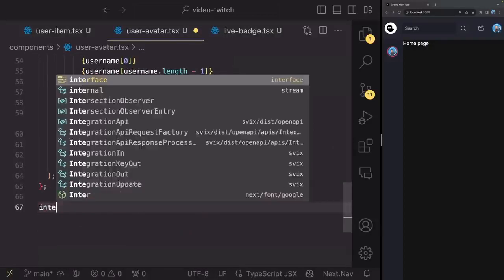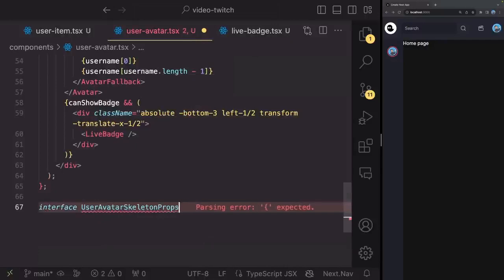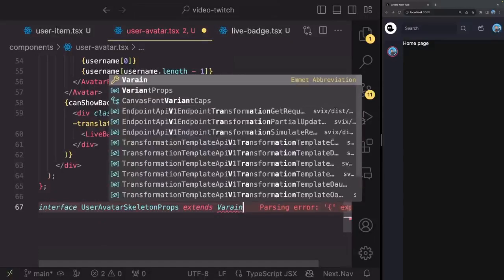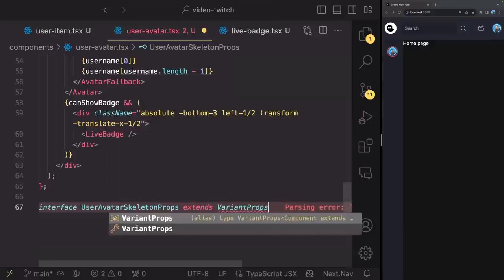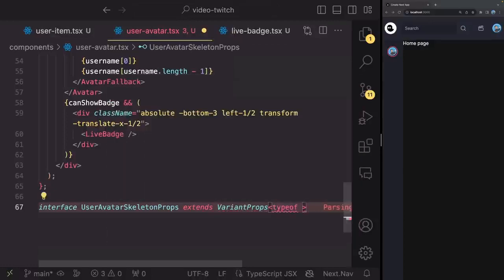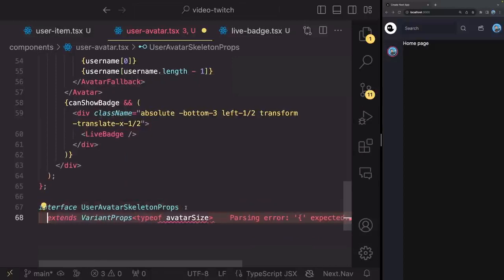So let's go ahead and do interface UserAvatarSkeletonProps extends VariantProps, and the type of avatarSize. So let me just collapse extends like this and just add an empty object at the end.